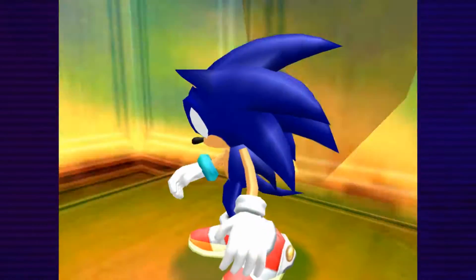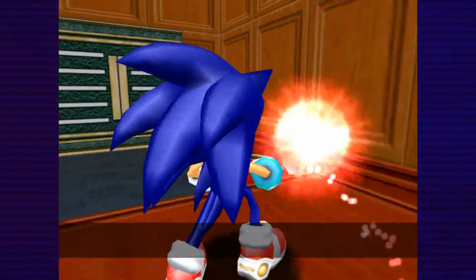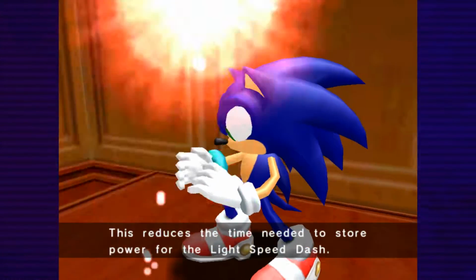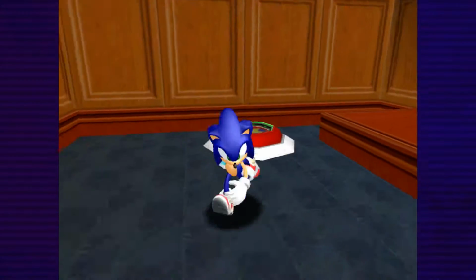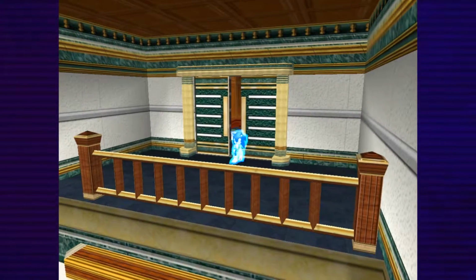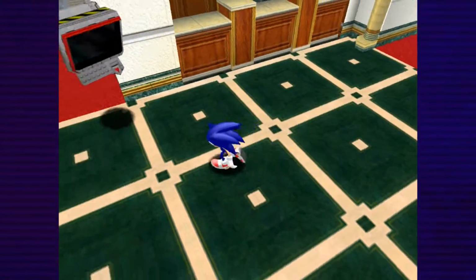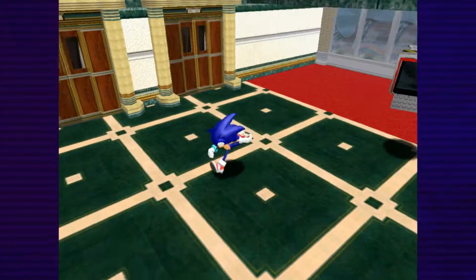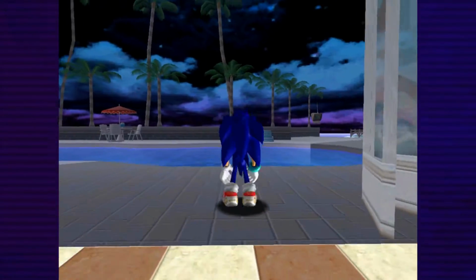Not long after we get our first. I forgot what this is called. It's the crystal ring. Okay, the crystal ring. This is handy because it allows you to reduce the time needed to charge up for the light speed dash. So as you can see, it takes much less time now to charge up. To be honest, you won't be using the light speed dash often anyway, but it's still there to pick up.